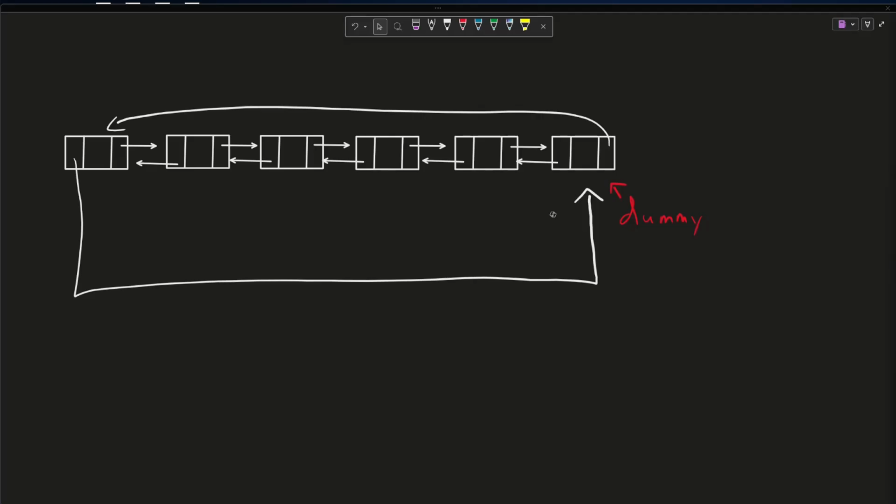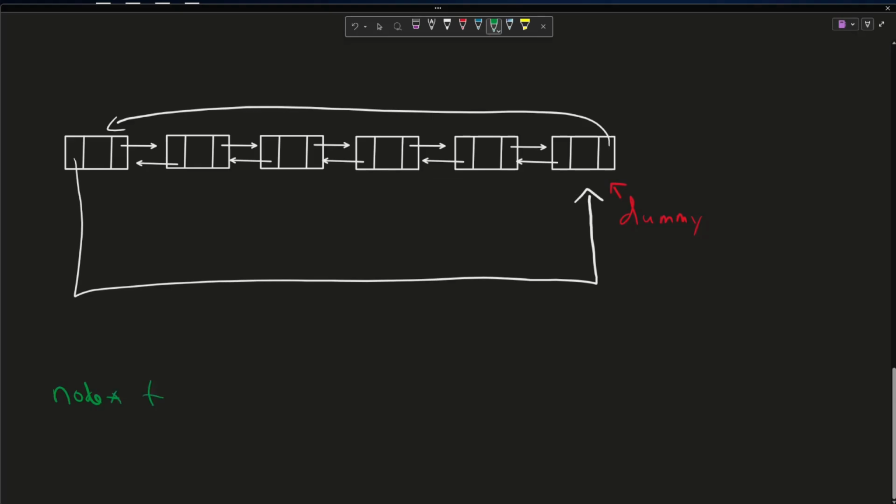Okay, so let's consider a case like this where we have a linked list with many nodes. I want to do a tail insert. Right here, this is my current tail node, and this is my dummy. I want to insert something between these two nodes because I want the new node to be my new tail node, so it has to scoot between my old tail node and this dummy node. It's going to be a similar idea. We're going to create a few pointers.